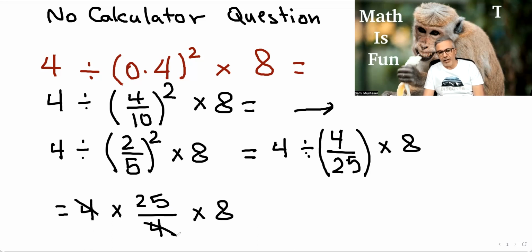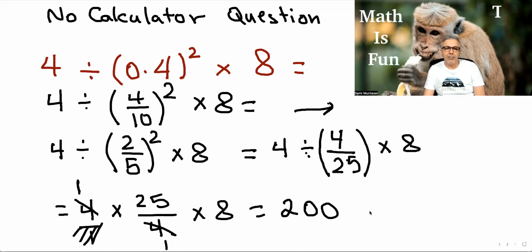You reduce the 4 and the 4. The 4 goes into itself once, it goes into this 4 once, and that's it. If you like to put it over 1 and then you reduce diagonally, that's fine. But do we need to do that? If it makes you happy, by all means, but for me, I don't like doing that. Now, we have 1 on the bottom, but it doesn't matter anymore. But on top, we have the 1 times 25 times 8. So 25 times 8 gives me 200. And that is my final answer.